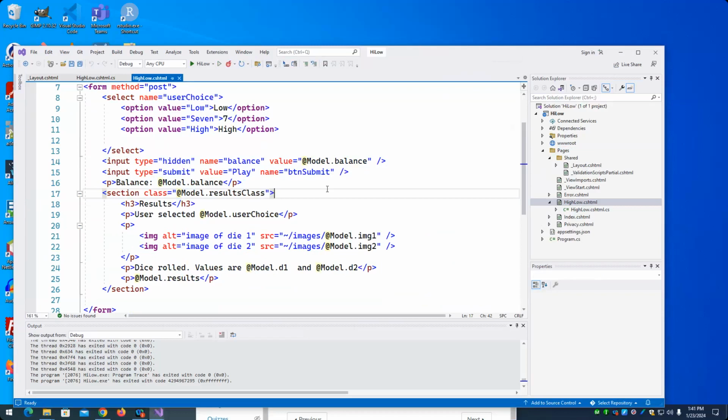For example, if I was doing a weather application, maybe I want to show hotter days as a shade of red, warm days as orange, cold days light blue, dark blue, something like that. If I had a color scheme that matched the temperature, I could have code in the page model that looked at a set of conditions and set the style class that I wanted for displaying the temperature or anything else I wanted.